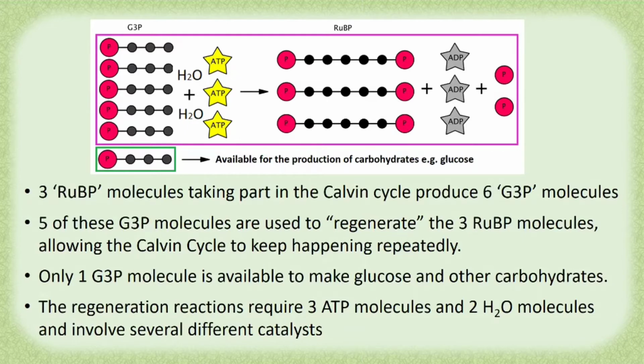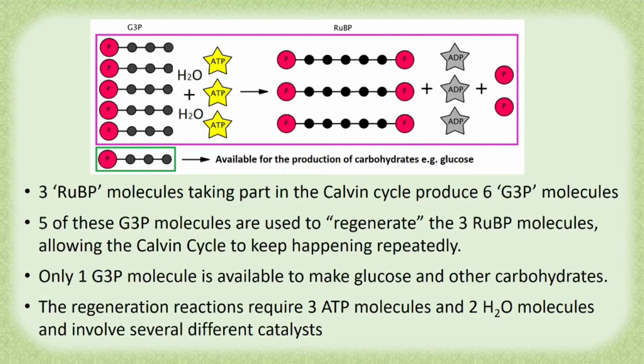It's not something that just happens spontaneously. There's other substances involved. You can see from the equation that it uses a couple of water molecules. It also uses a further 3 ATPs, so those would have been made by the light-dependent reactions earlier on. As a result of these reactions, we regenerate 3 molecules of RuBP for use again in the Calvin cycle, and we also produce 3 ADPs that can head back to the thylakoid and be regenerated as ATP by the light-dependent reactions. We also get a couple of phosphate ions.